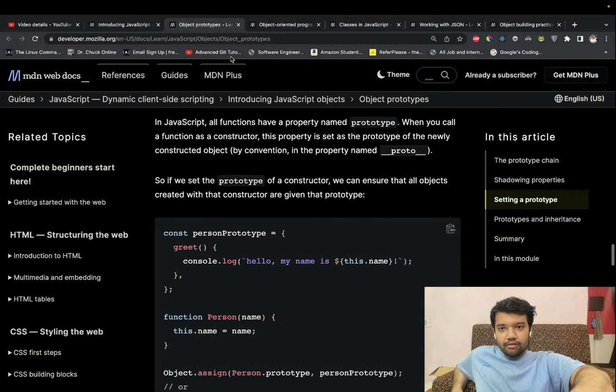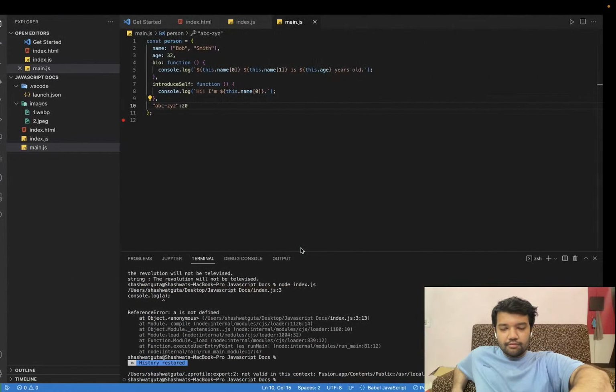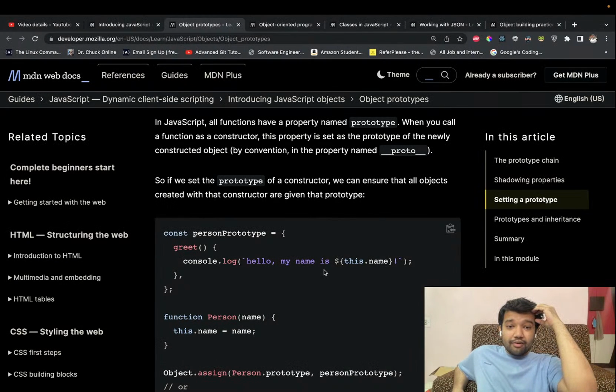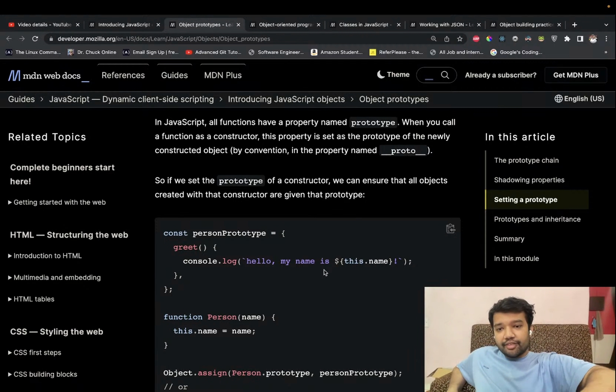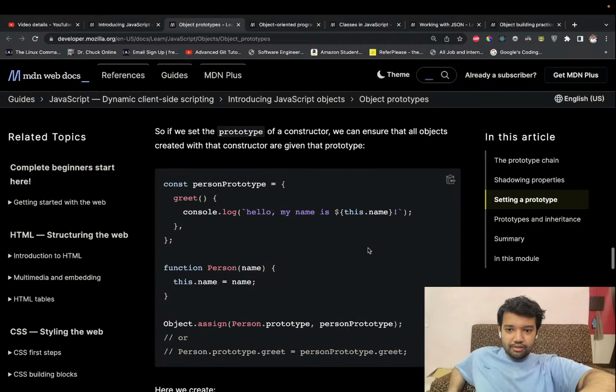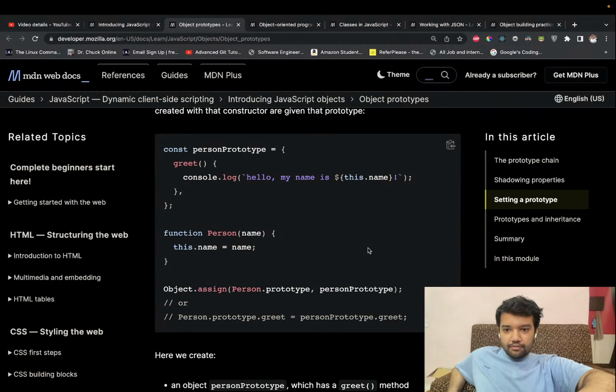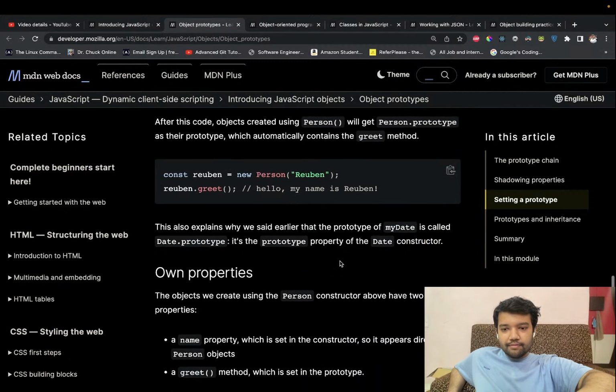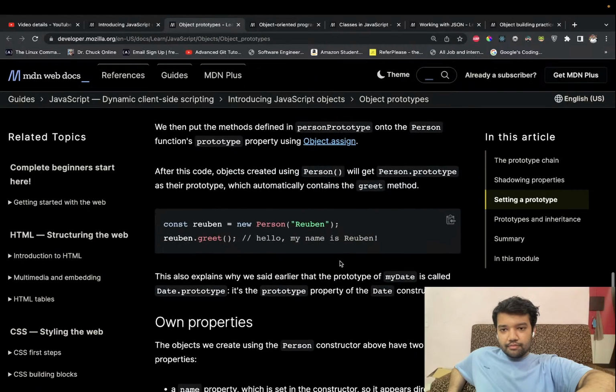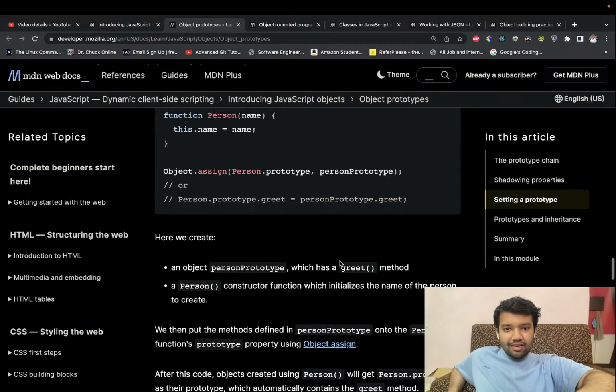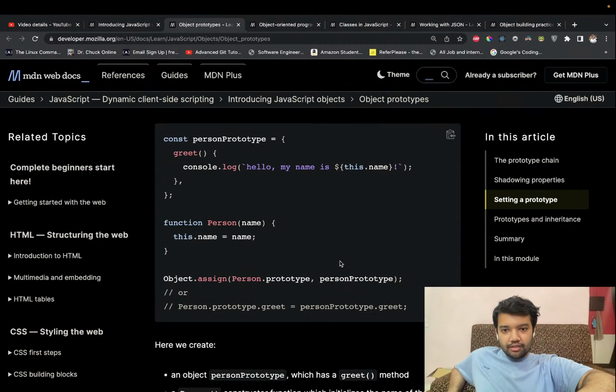By setting the prototype of a constructor, we can ensure that all objects created with that constructor are given that prototype. Assign is used to add a prototype method.